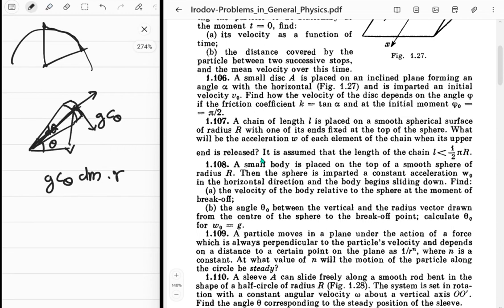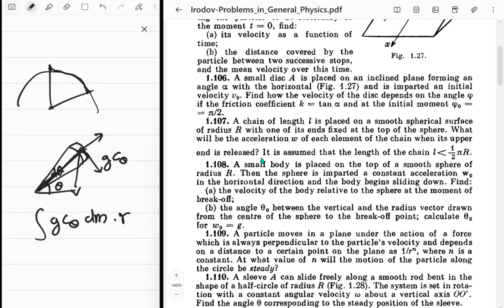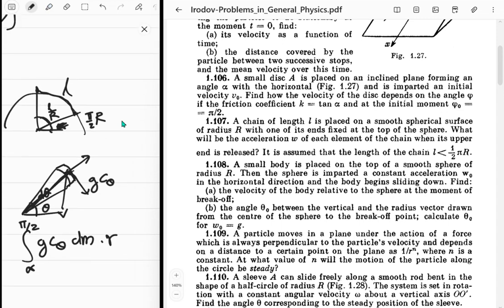Okay, that's our torque. If you want to integrate this from theta equal to, I don't know, like this thing is alpha maybe, so alpha to pi upon 2. We know this completely is just L, and this completely is pi upon 2r. This angle should just be L upon r in radians. Then this just becomes pi upon 2 minus L upon r. We need to figure out what dm is in terms of theta.